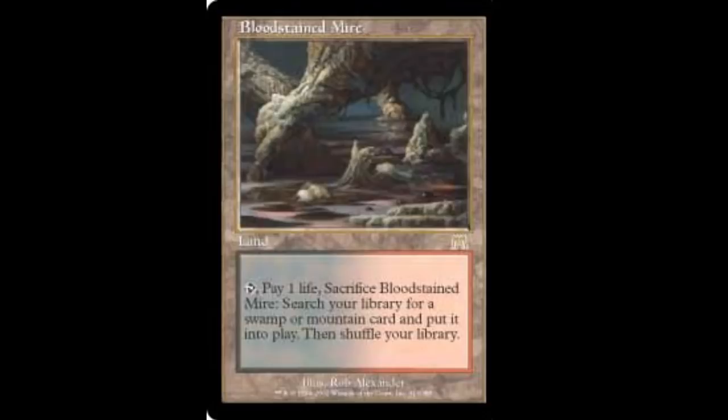You can go get your original duals. You can get your shocks. That's just about what they're used for. I've seen them used as just deck thinning devices in single color decks before. I mean, it's crazy. However, you want to talk about a feel-bad moment? When somebody Stifles your activation here.